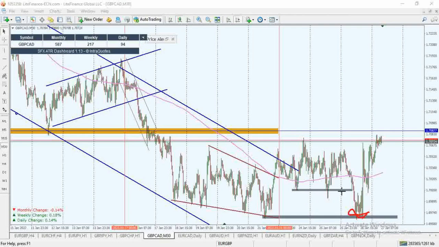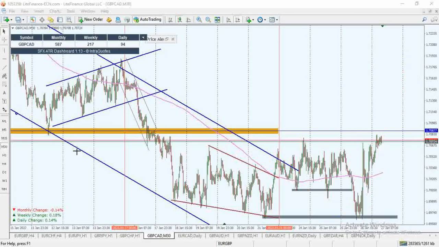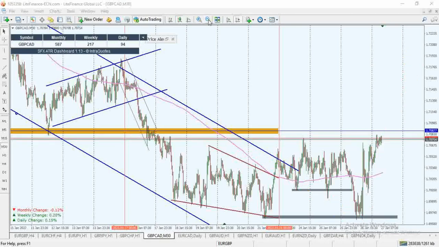So what I'm going to be looking at here is this as an overall drop to the downside. Possibly this is either my C of A, so I'm expecting a pullback of a B right around here. I'm going to start working out a trading scenario for a B wave completion right here, and then look at the next slide to the downside. What I'm working for is overall selling, so I'm going to have to wait for a selling opportunity to present itself.